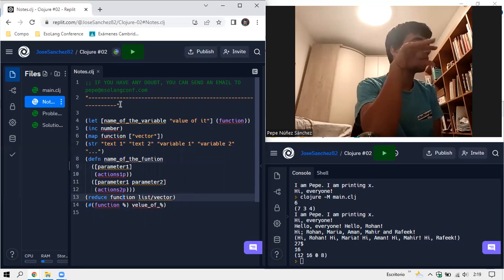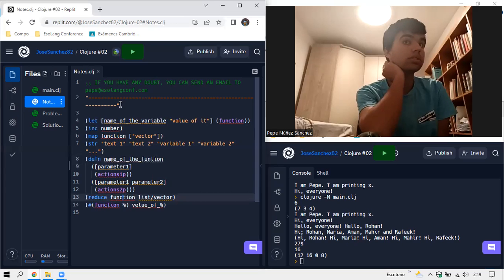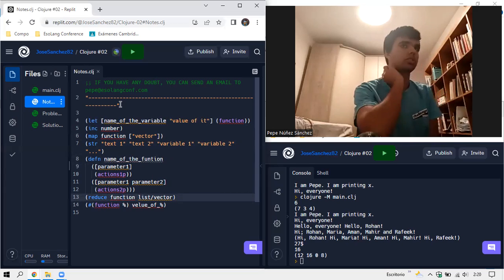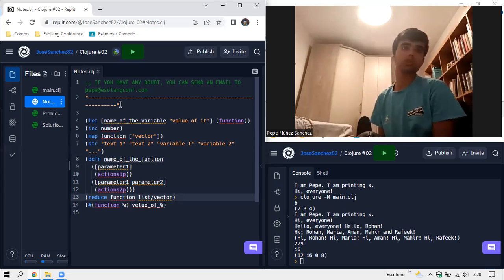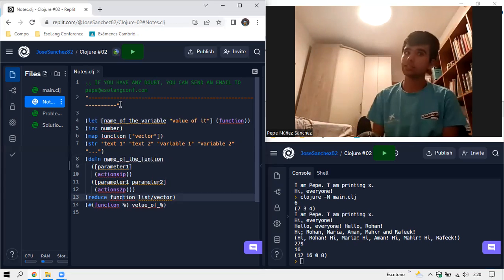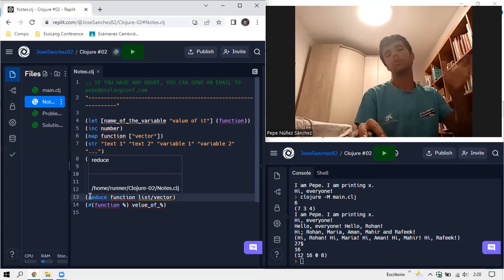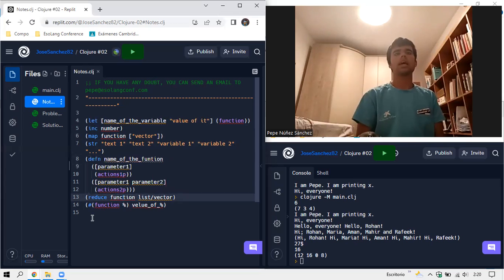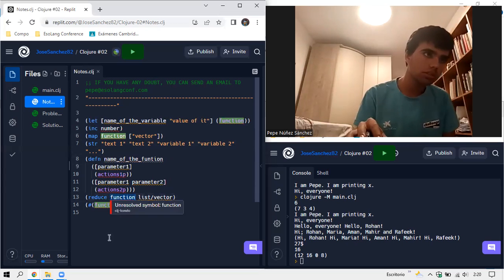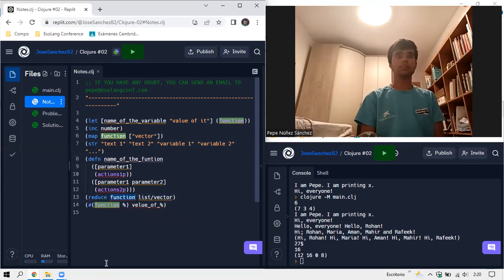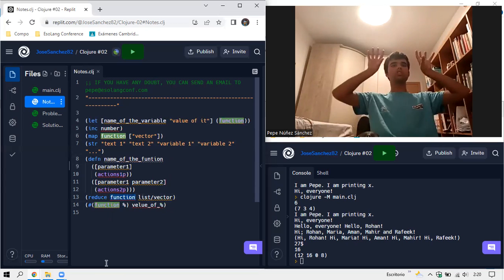And we have also the reduce function, which is not like the map function. It also works with a vector or a list, but you put reduce and later a function. And this second function is going to be evaluated first with the two first components of the list or of the vector.